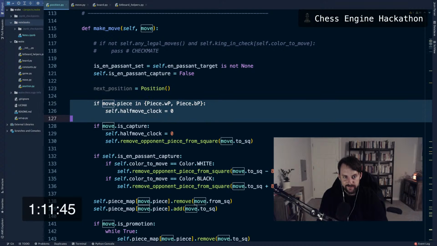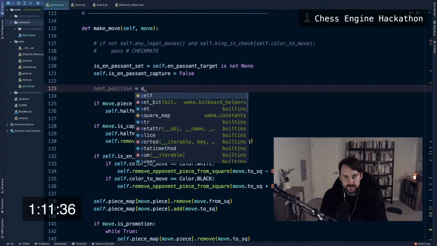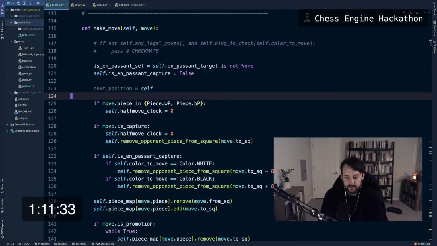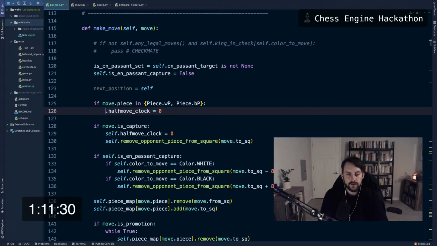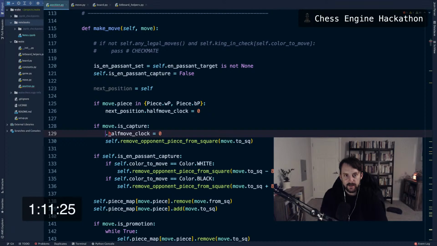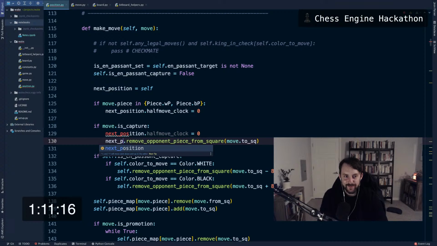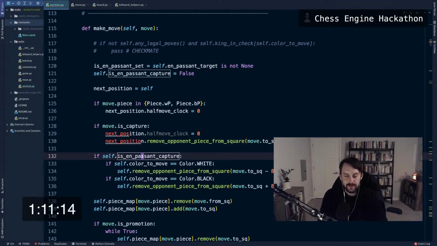And so replace self.everything in here with next position.everything. So this feels like some JavaScript here, but let's say I do next position equals self, and then I do like this. This is either the worst idea I've ever had or a really easy way to solve this problem. I'm hoping that it's the latter, but I have a feeling that this is really dumb. I wonder if you follow what my idea is here.